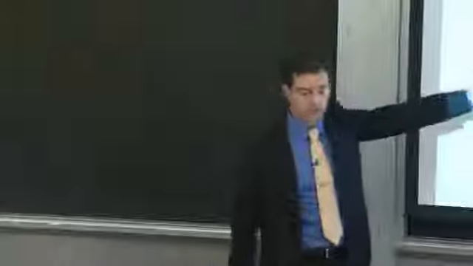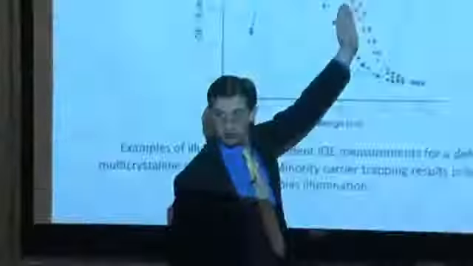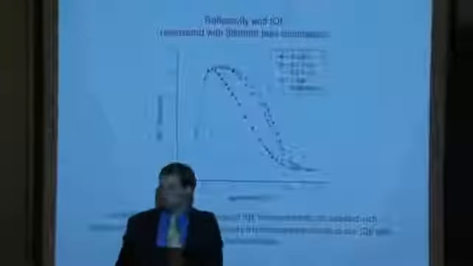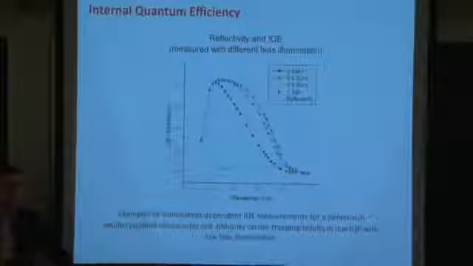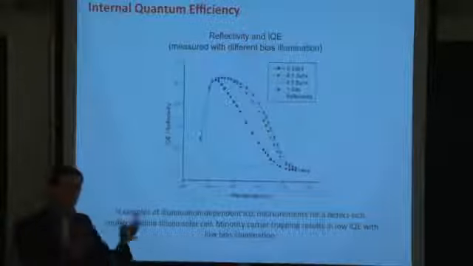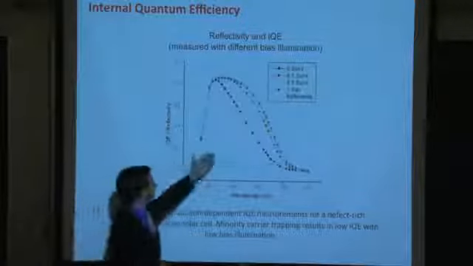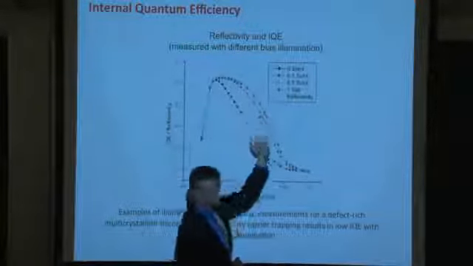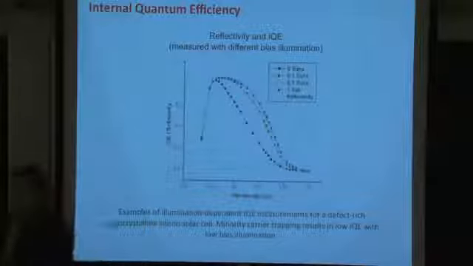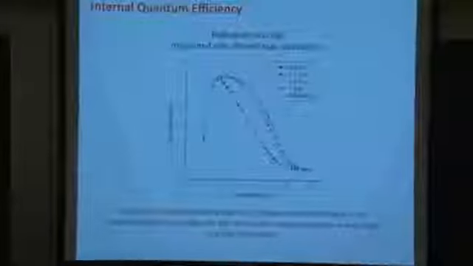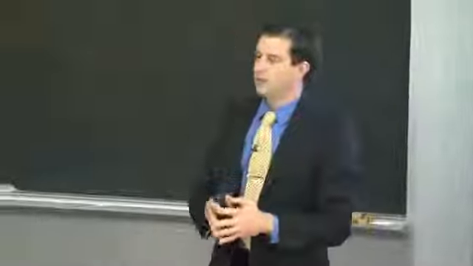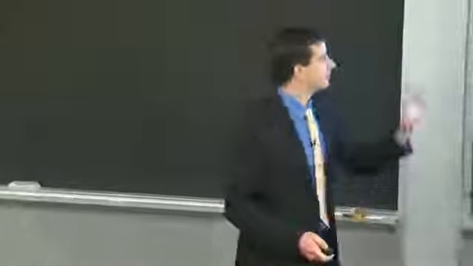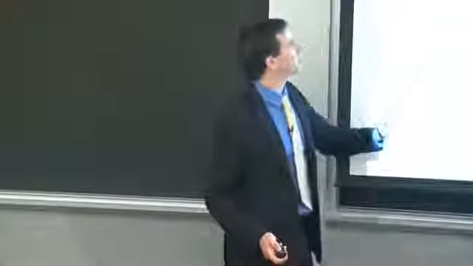That's very important, as we just saw right over here, because the bulk material is going to respond differently. There are certain trap states for electrons inside of the material, and as you add more and more light, you're flooding those traps. They become filled, and the electrons can move through the material more easily. That's why you get this boost of response as you increase the illumination intensity in this particular experiment. So these are all questions that you should ask yourselves when you see quantum efficiency, external quantum efficiency values reported, and/or energy conversion efficiencies. What is really happening? What are they measuring?